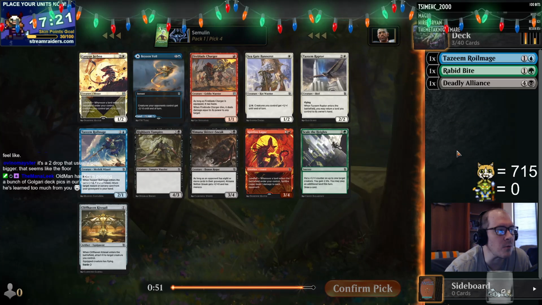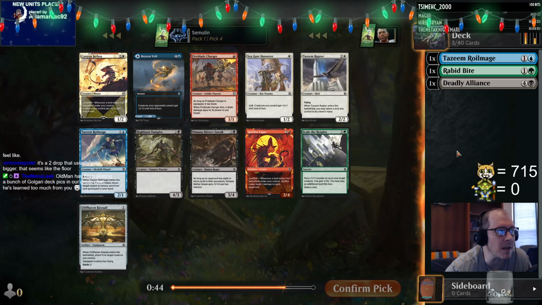Right, and here we see another Royal Mage. That kind of puts me in I might like to be doing blue things, because it's the most powerful card in this pack by a lot.